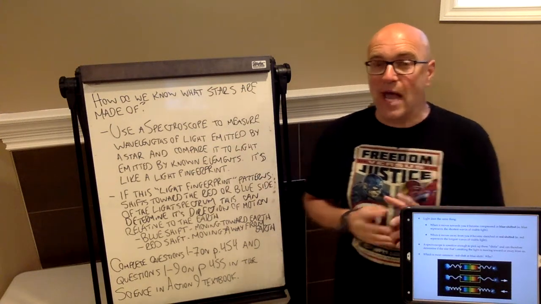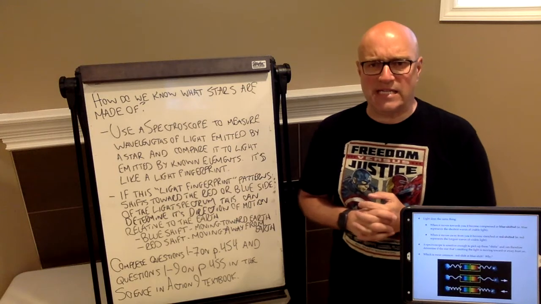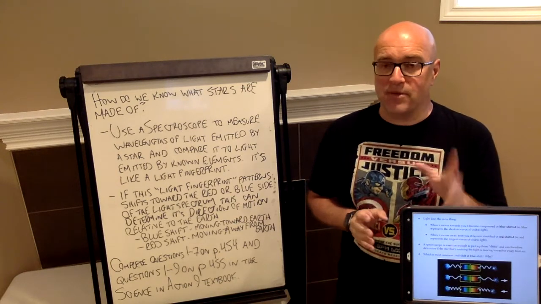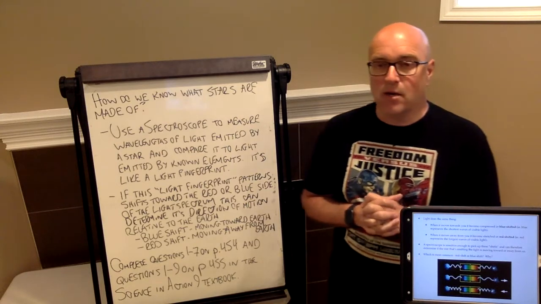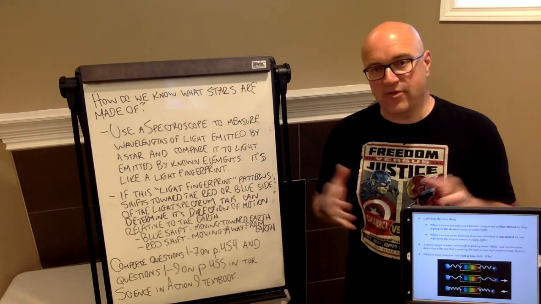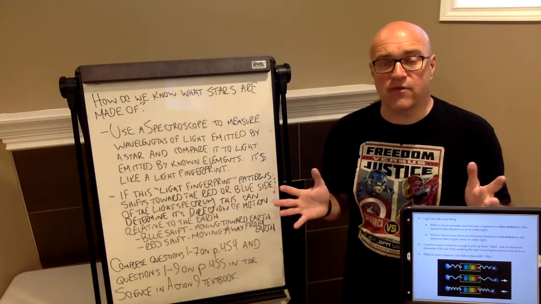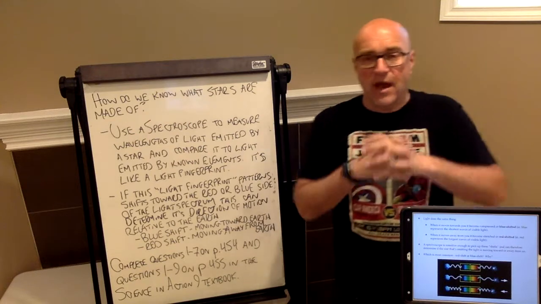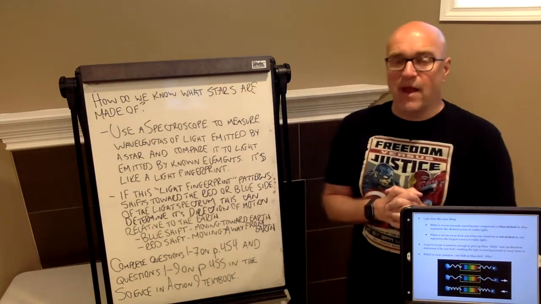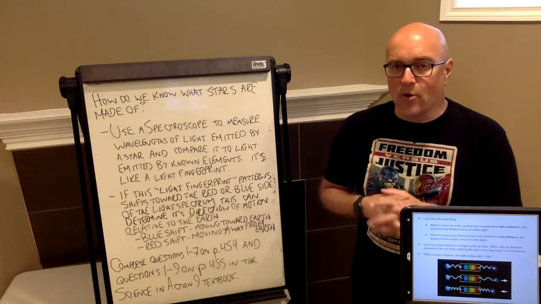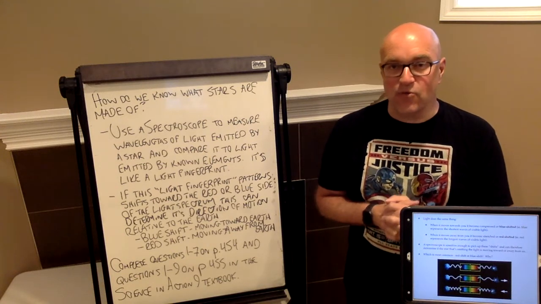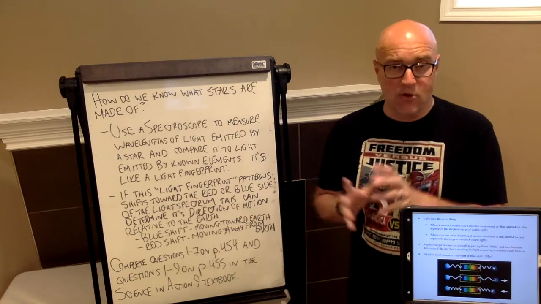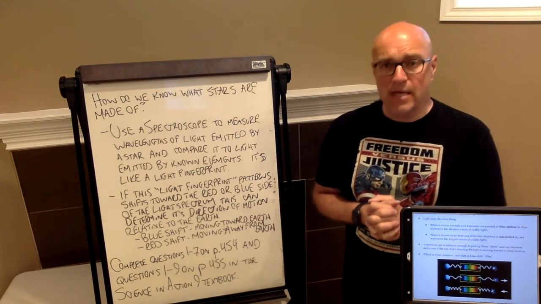But they did find one galaxy, I think it was in 2019, if I'm not mistaken, that actually is a blue shifted galaxy. So they're very rare, but they are out there. But for the most part, pretty much every object that astronomers see in the sky, they expect to see a redshift because the universe is right now in an expansion phase. So everything technically is moving away from everything else. But there's always an exception, and there's at least one blue shifted galaxy out there. I'm not sure about the stars, but most stars are going to be redshifted.